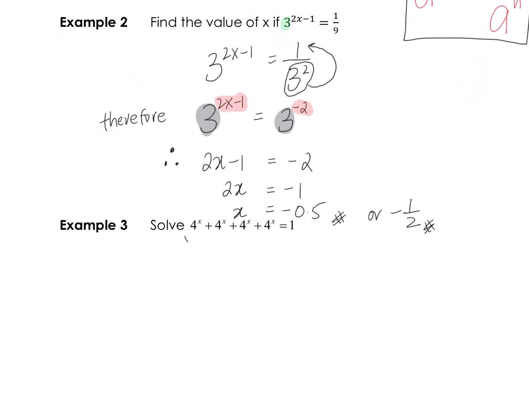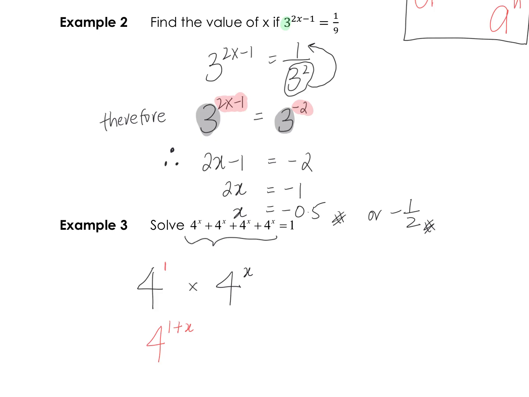Okay. This one, right? How many of 4 to the power x do I have? So it's 4 times 4 to the power of x. Am I right? What is the power of 4? 1. Can I use a law here? Can I use law 1 here? If they have the base number that is the same, I add the power up. Remember that?